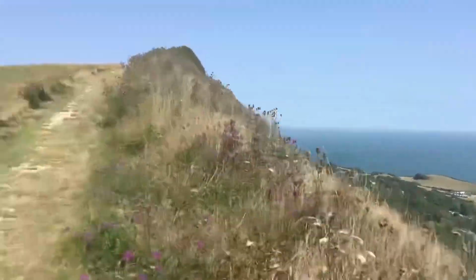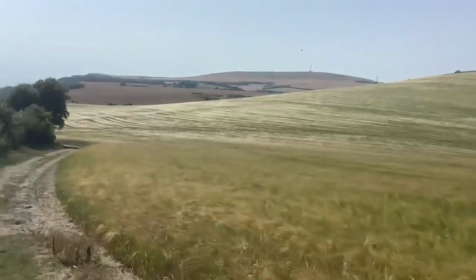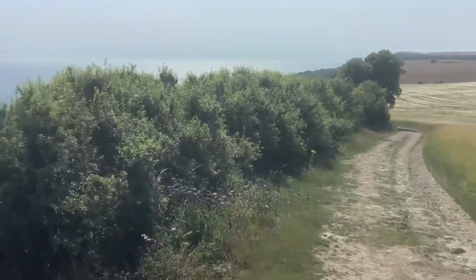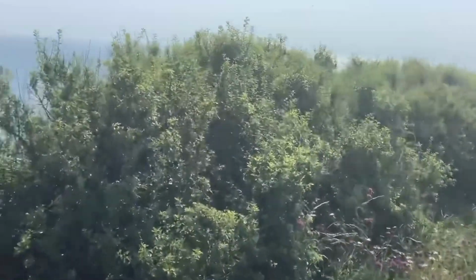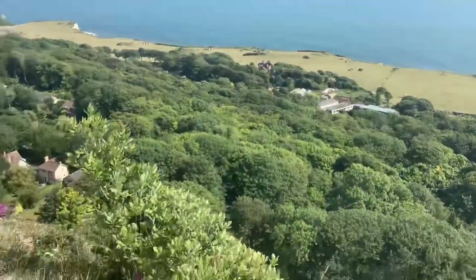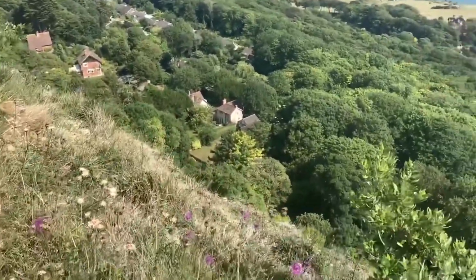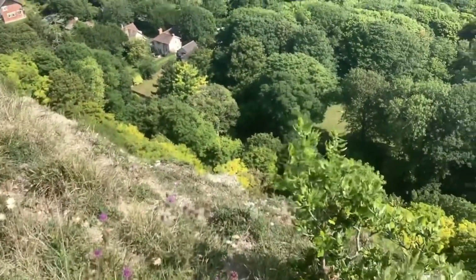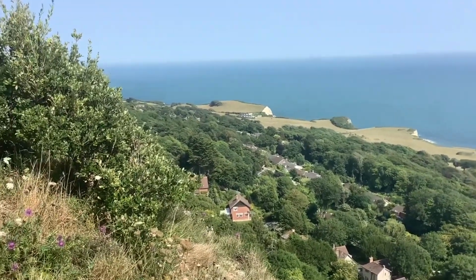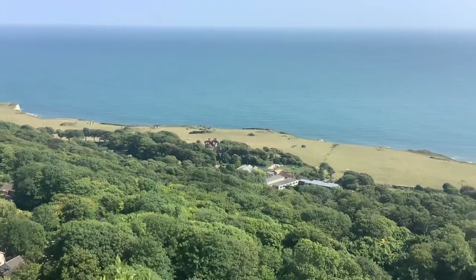Can't really see the cliff face, unfortunately. Looking inland again, looking north. See if I can get a view of it down here. All the way along here on the inner cliff, south-facing cliff, there are numerous opportunities for nesting Choughs, I think. You can see how tall the cliff is. I can't really get any closer, I'm terrified of heights. But it's a sheer open cliff face. So yeah, you could potentially have Chough release pens down anywhere really along this bit of coastline.